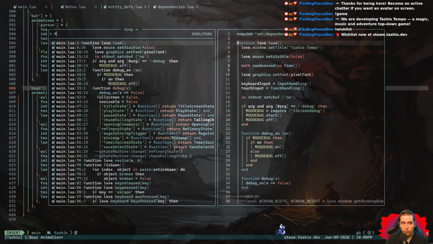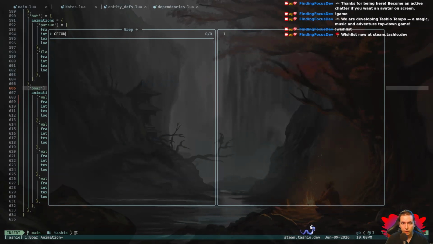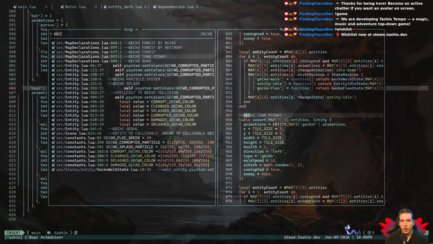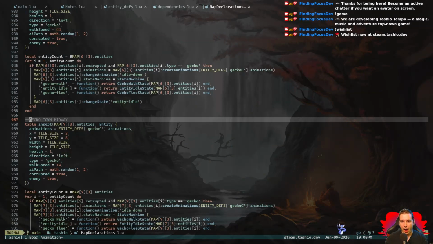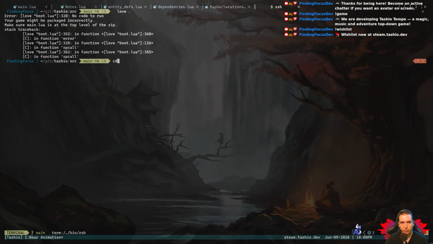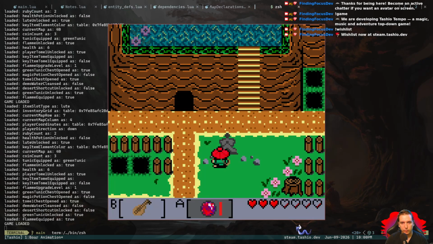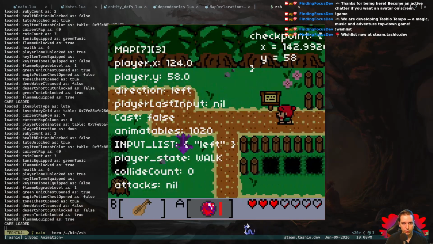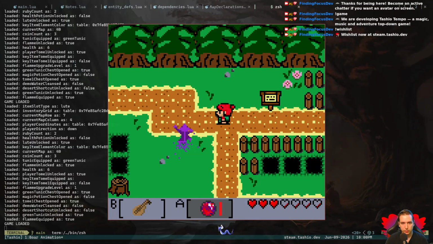So if we look for when we make a gecko on, let's say, gecko town midway 7.3. Okay, let's try this. So 7.3, let's see where that is. This is midway, right? Yeah, midway is right here. Okay, so 7.3, give us a gecko.